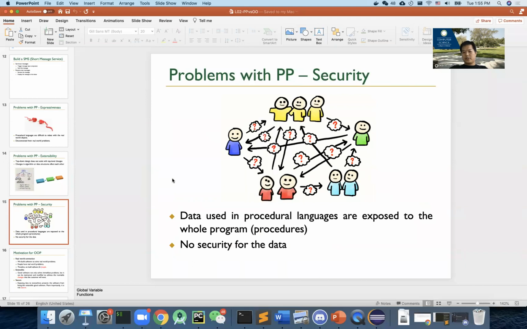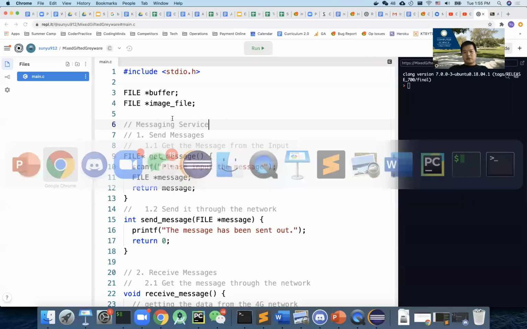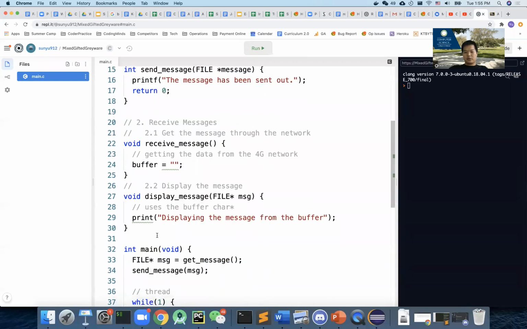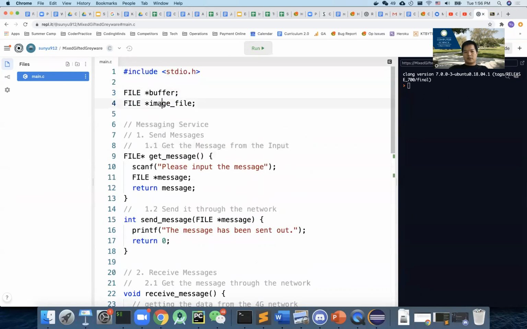Last one is also about security, okay? Especially if you're familiar with C, you only can have two different kinds of variables, local variable like this, or global variable. If you put your variable outside of a function, it's global, and then you can basically just touch this variable anywhere you want, such as here, when you display things, you can just use this buffer from the global declaration. Most of those procedural languages have things like this. Even if it's a different file, I can always include this file and I can use and access this variable.